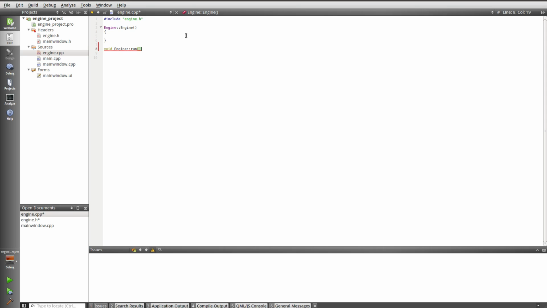All we want to do in this method is a printout. The printout will happen with qDebug, and to get access to it we have to include QDebug. Now we can complete the method, qDebug, and don't forget the parenthesis.